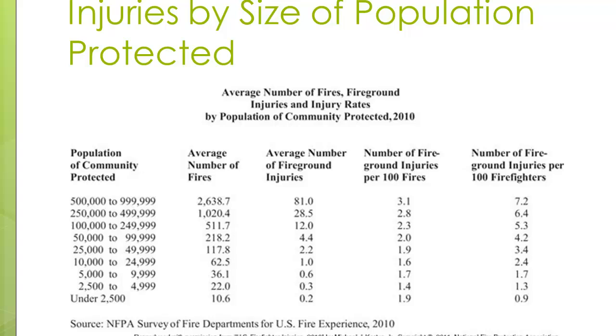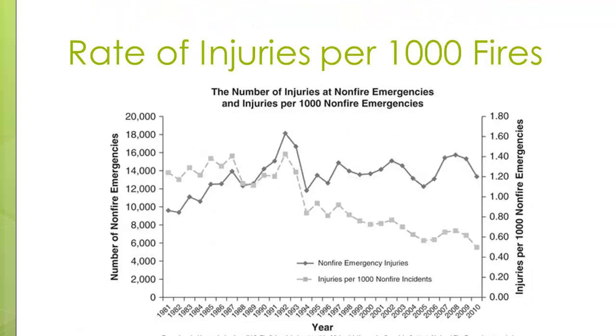And it could be as simple as we go to more fires than another community that has the same population. You have a completely different type of response districts and demographics, so you may be different. If we're lower, then we're probably doing something right, but we want to make sure that we continue doing something right. And again, here's another chart that you can look at.